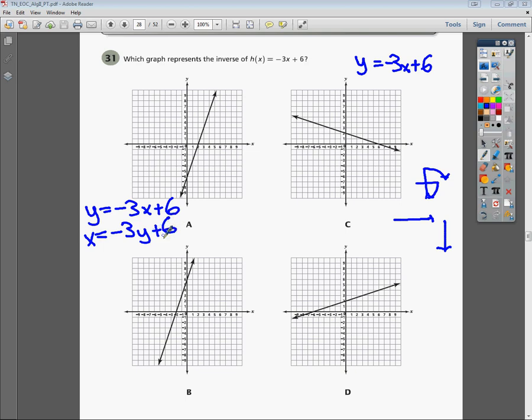So for here I need to draw my line. I'm going to try to get y by itself, which is right here, so I need to subtract 6 from both sides. Sorry, I'm drawing over stuff. I'm going to move over to this general area. The x and the 6 can't be combined because they're not like terms.